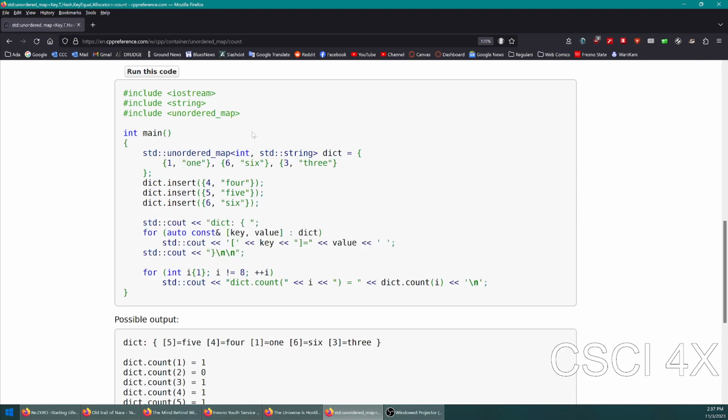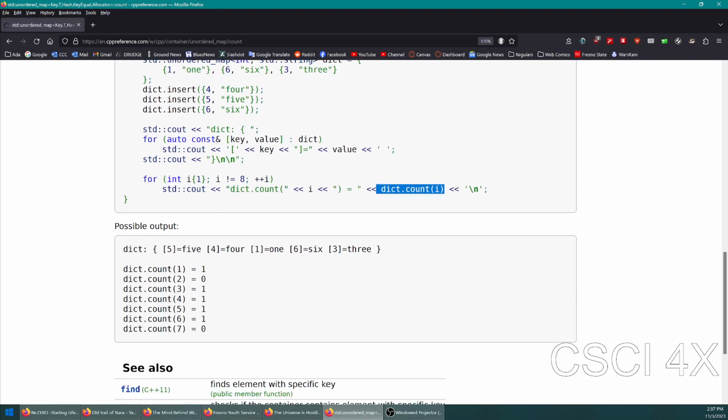And when you are an experienced programmer, basically you just take something like this and be like, oh, okay, I see how that works. That's going to initialize the thing, and this is the syntax they use, like that. And then you can add something like that, and it's got these little curly boys here. Cool, cool, cool. Here's how we can print out everything in it. Cool, cool, cool. And then this is how we can count how many times each number from 1 to, I think, 7, appears in it.